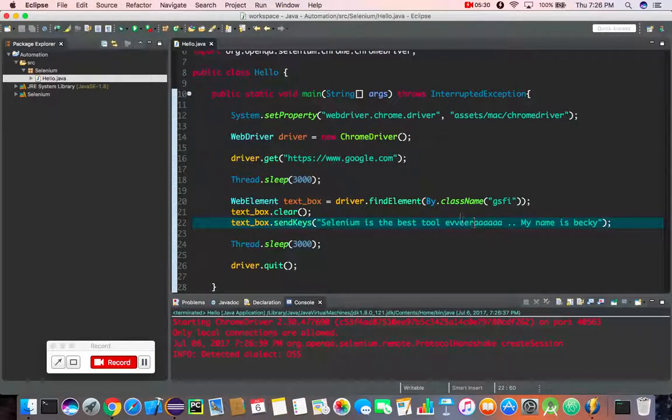So today we learned how to identify the element using class, name, and ID, and we also were able to do sendKeys, which allows us to type some text on a field. And in the next tutorial, we're going to learn how to do the same exact thing, but using XPath and how many types of XPath we can actually use.